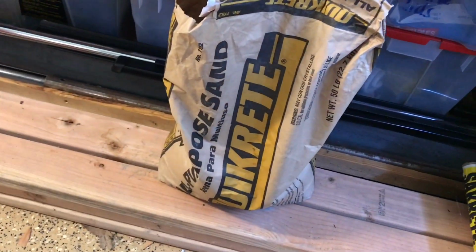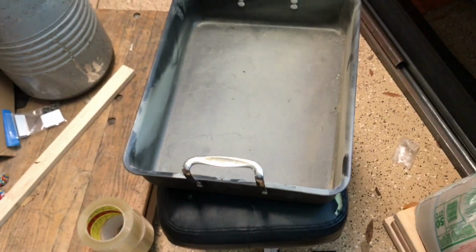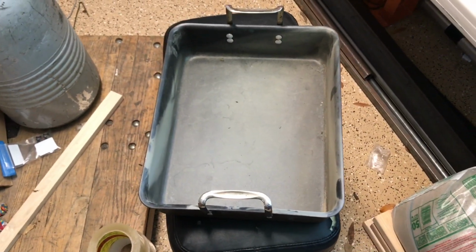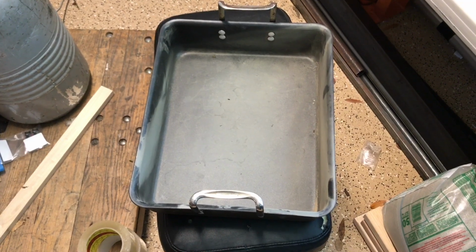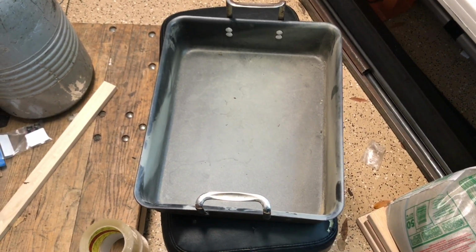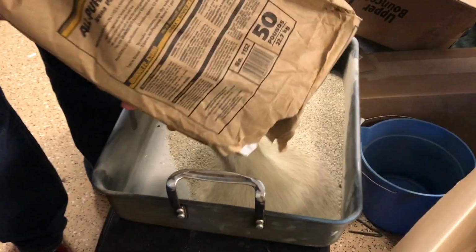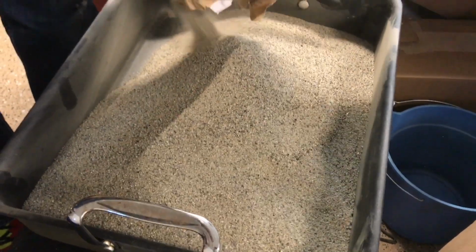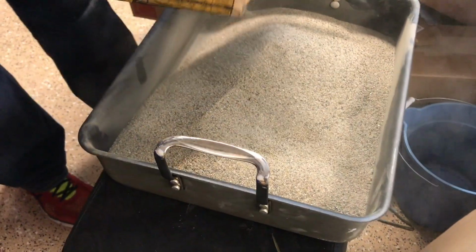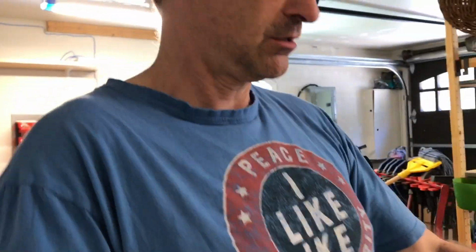What we need to do is get some hot sand. So there's a bag of sand, there's another bag of sand, there's a big thing that we used to cook turkeys in. I don't know if we're going to be cooking any turkeys in this thing anymore, but what I'm going to do is fill this thing with sand and put it in the oven and heat it up to 400 degrees. Once this sand gets up to 400 degrees or so, we're going to be able to pour it inside the PVC pipe, and that will make the pipe hot enough that we can bend it however we want.